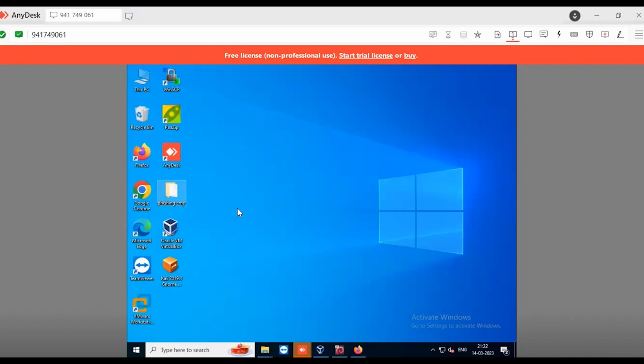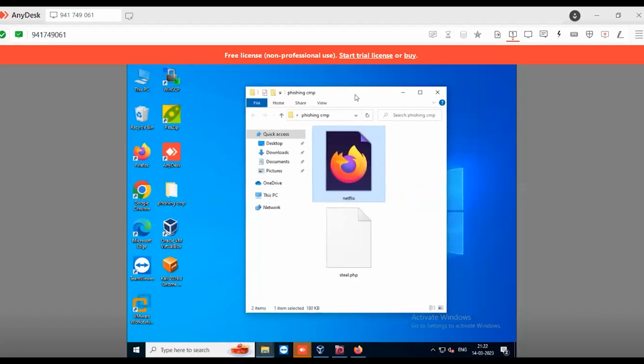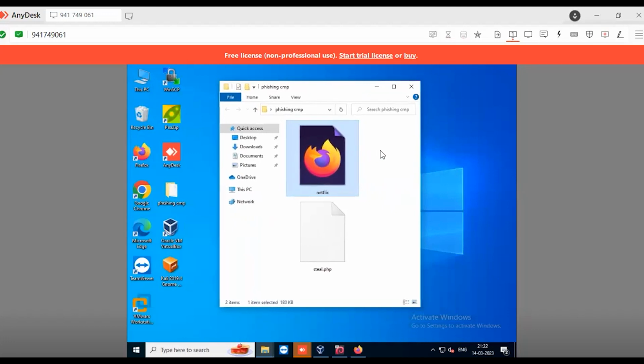Okay, you're going to be getting your personal domain. It can be .com, .in, .eu, .us, .io. It can be anything. Once you get your domain and your personal hosting space, you're going to be uploading the HTML file. Now this HTML file could be of any site. Let's just say you are attacking a victim, and you want their Instagram account and Instagram password. So you're going to be cloning the Instagram file.